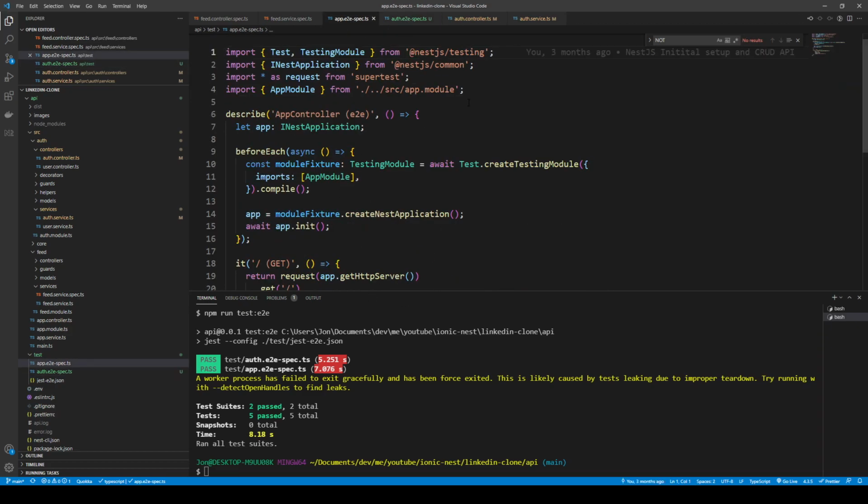Once again, if some good Samaritan would want to do the end-to-end test in this way as a really good exercise, please just go ahead and post that to me, or send me a GitHub pull request or something like that, or just message me and link me your repo, particularly with all the guards and all the stuff set up. I'd be quite happy to take a look at that, maybe even make a video on it. But for now, that's all I really want to cover on testing with NestJS.